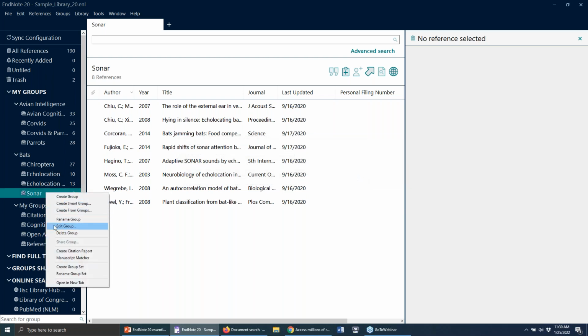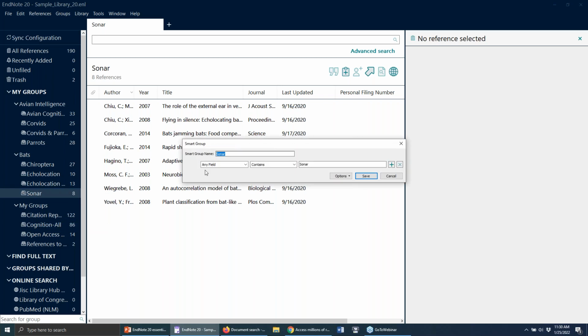So in this case, EndNote is looking in any field of any of the items listed under all references to determine whether or not any of the fields contains the term sonar. And I wouldn't be able to change the count of this smart group in any other way than modifying the associated search to either broaden or narrow the scope of the search.